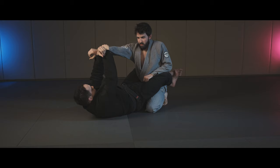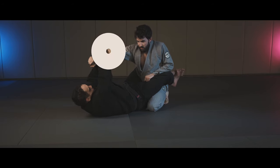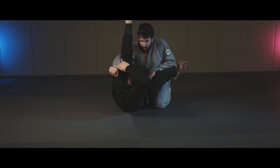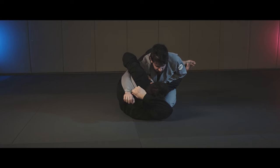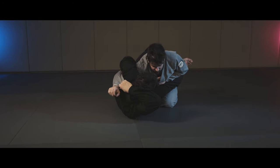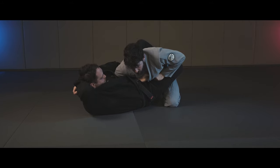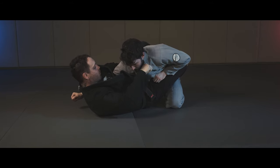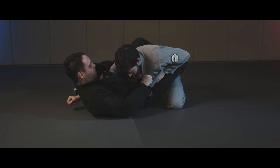Now it's time to switch to my favorite control from closed guard, the arm wrap. To do so, I let go of my own wrist and rotate my hand in. I swim inside the loop as my head follows. At the same time, I crunch in and go to my side as I am pulling the remaining grip tight behind my head. Then I simply wrap his right arm with my left, extend myself away to get more reach, and I grab the far collar. At this point, I let go of his sleeve as I need an extra hand to fix my grip and make the position extra tight.